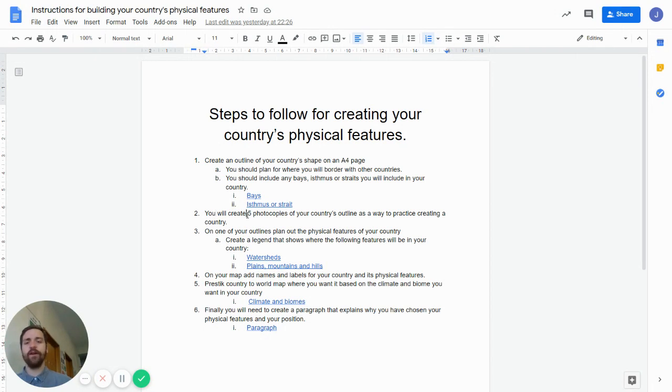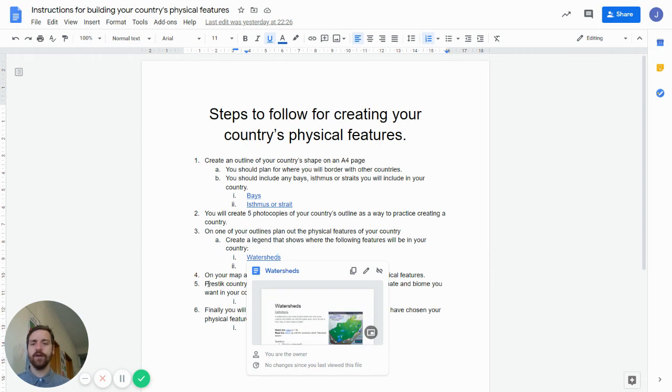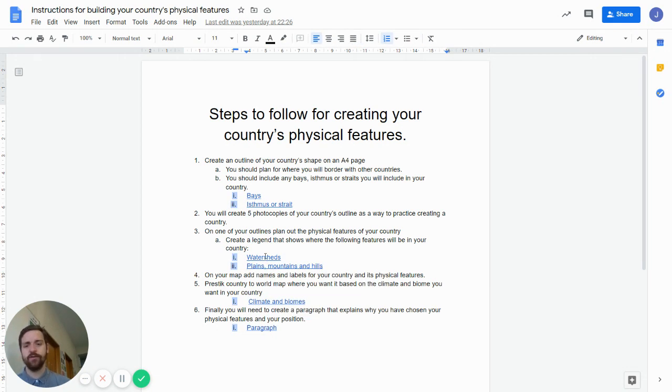And then what we're going to do is create 5 photocopies of your map, because with those 5 photocopies you're going to play around, put different landforms on them, make maps out of them. So we're just going to play with them a bit. Once you've got those 5 photocopies, you're then going to start creating a map that tells me, I want mountains over here, I want a watershed here, I want plains, I want hills here, this area must be hilly, this area must be flat, and so on. But before you can put all of that in, you're going to need to read these docs. Just like you did these two, you're going to need to read one on watersheds and then one on plains, okay? And that brings us all the way up to step 3.